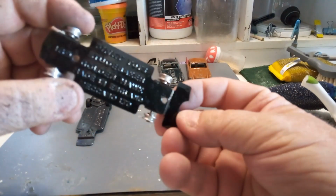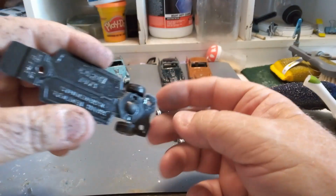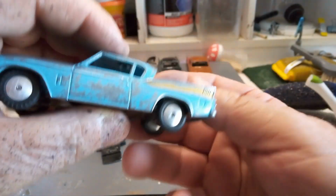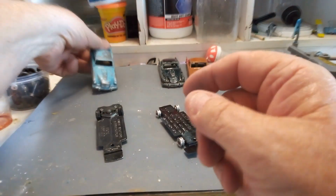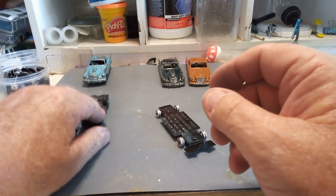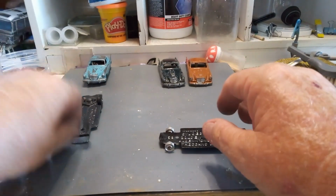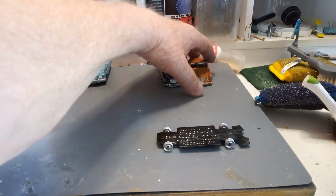So we've painted our base, so you're not seeing where I took the mushrooms off. What you're seeing there is the actual posts. And we've polished up the hubs. Now this particular one's not going in the caustic soda, and you shall see later why. We're doing a wheel swap on that one, which is the other Corgi. You'll have to wait to see what tyres I'm putting on that one. And we're about to make tyres for the Dinky. So let me get prepared and we shall be back.